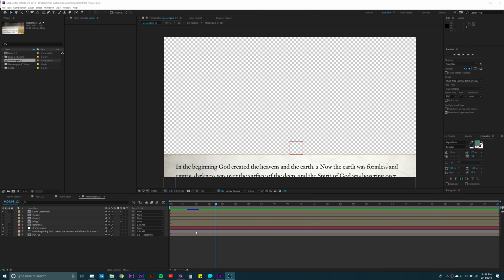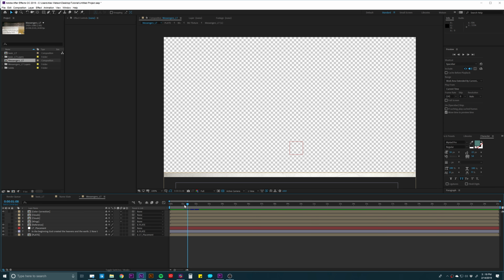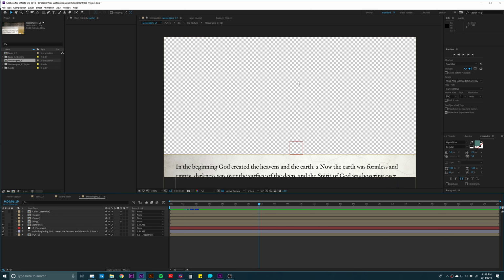So before we go, let's talk really quickly about exporting these and how you would keep this transparent background, based on different switchers or whatever you're using for your live production. If you're doing live production, you may need to do some sort of bright green or some sort of key that you would use. Your tech team may need this to be a certain blue or a certain green you could put back there.